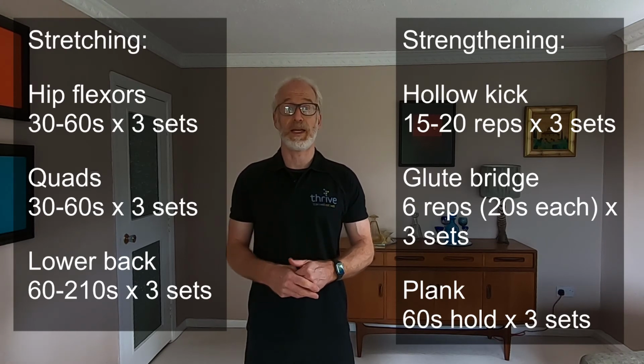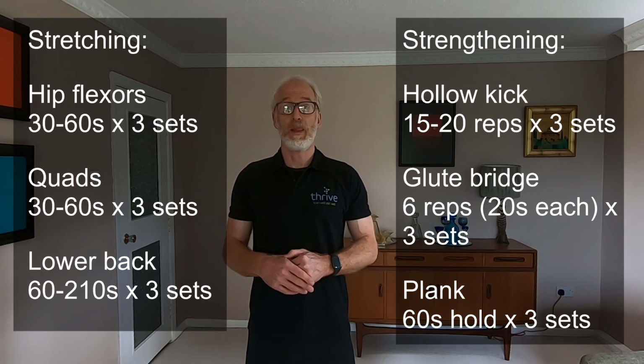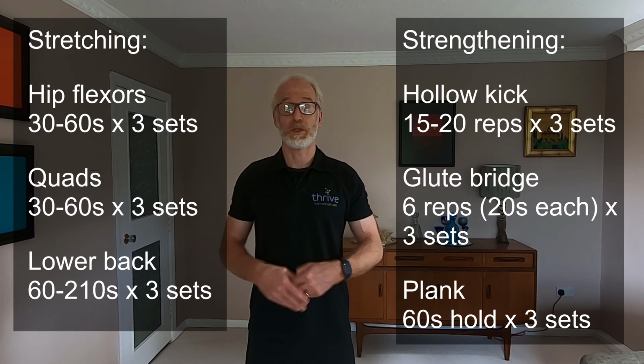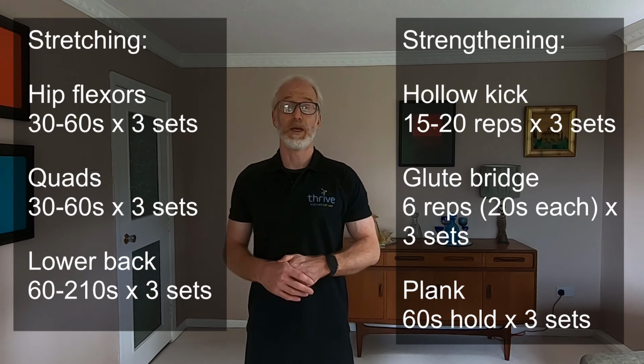So we've covered the 3 stretching exercises and the 3 strengthening exercises to help correct your anterior pelvic tilt. You can do each of those exercises for 3 sets before moving on to the next exercise, and you can do the whole program at least 3 times a week. You can do it 7 times a week, that would be fantastic, and you will see results in terms of correcting your anterior pelvic tilt sooner than doing it fewer times in a week. If you're exercising during the day as well, just do it at a different part of the day. It should take about half an hour to do, and you should see the progress after a few weeks.